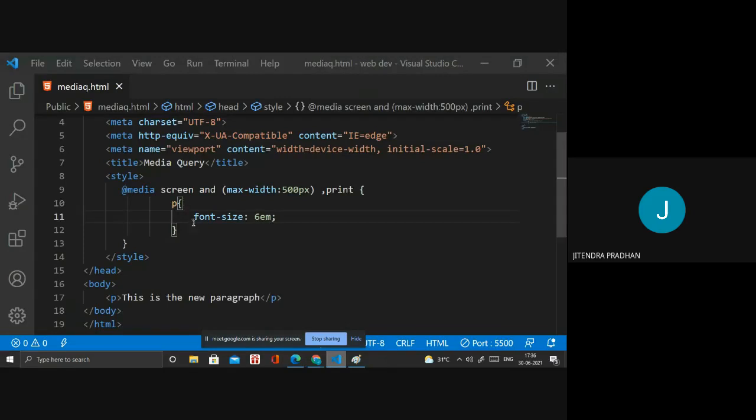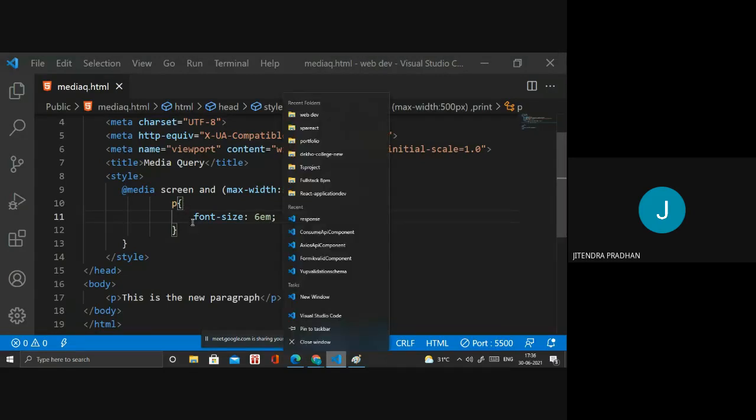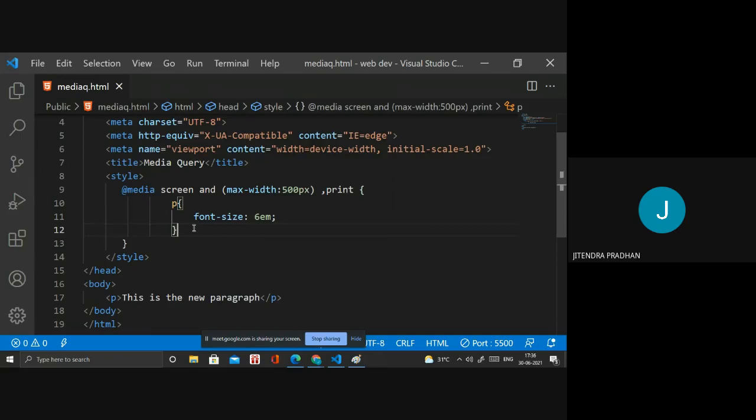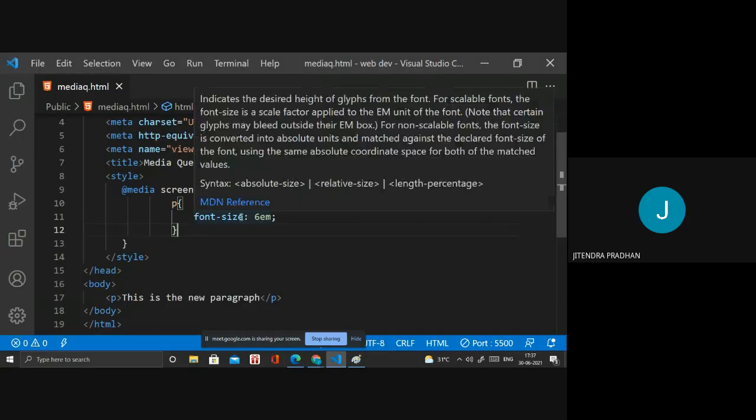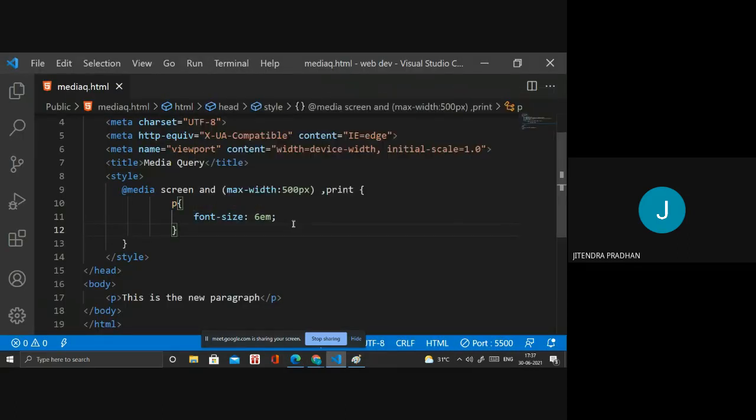It will be used both in the screen time and also in the media print time. If I set a background color, it will not show, because in print it will be white. If you print on a printer with a background color like yellow, black, or red, the page will not automatically be yellow, red, or black.